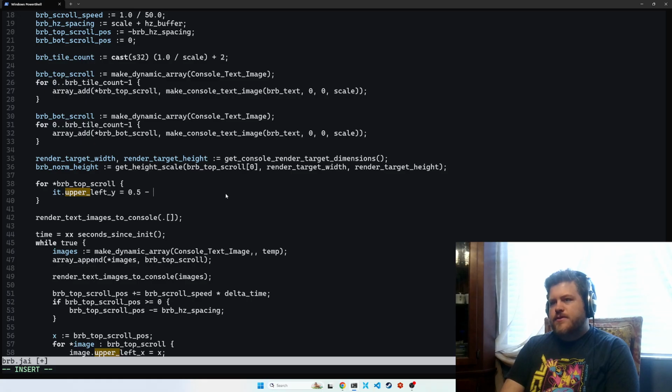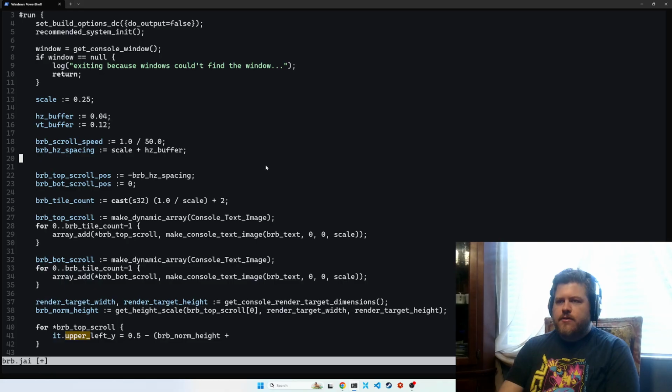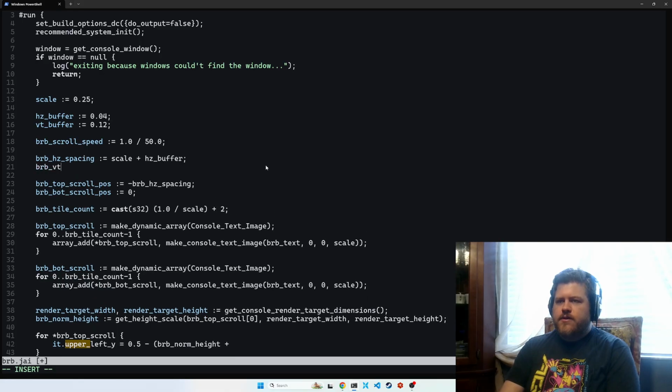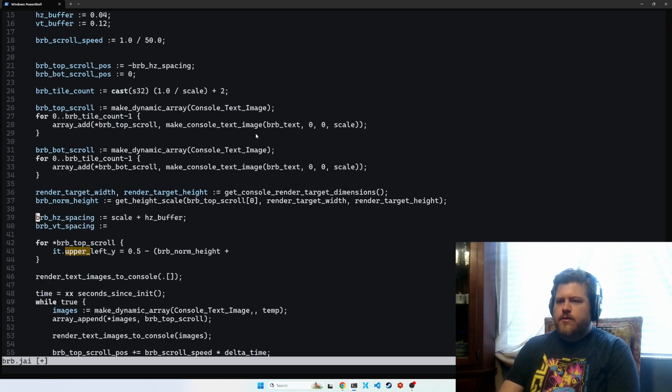0.5 minus the BRB norm height plus, oh, I should make a VT spacing buffer, or VT spacing thing. So BRB VT spacing scale actually depends on the norm height, so that's fine.